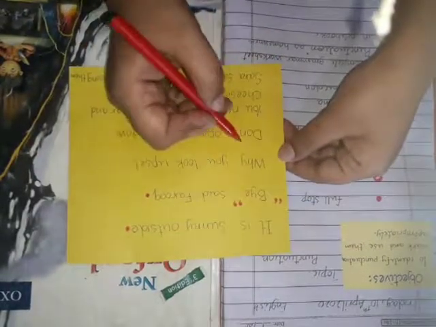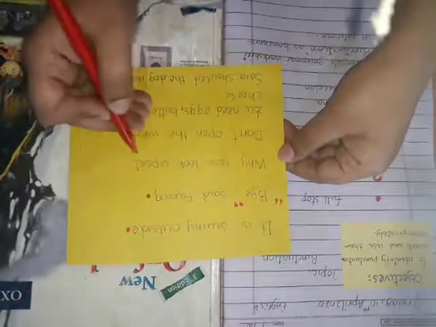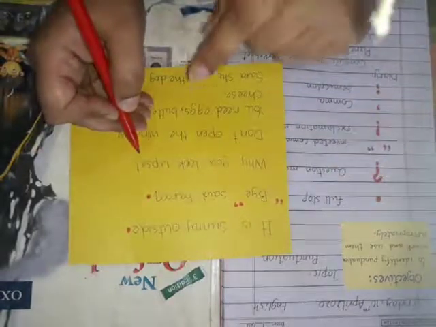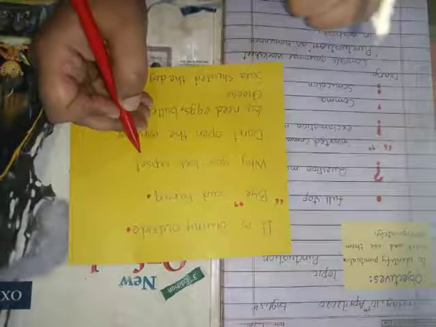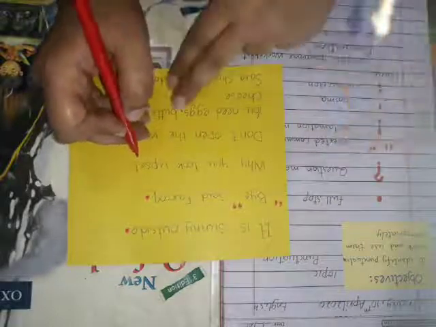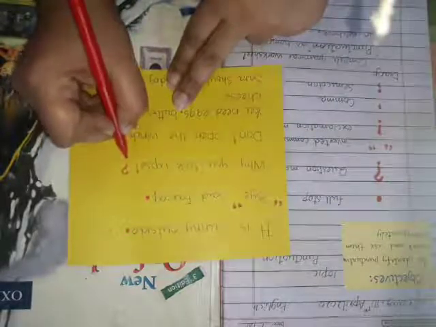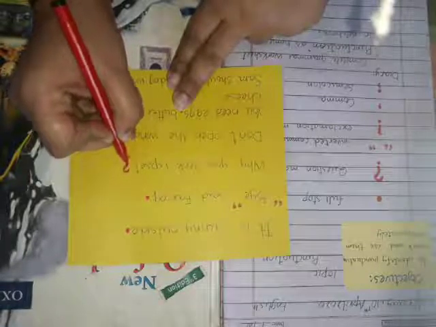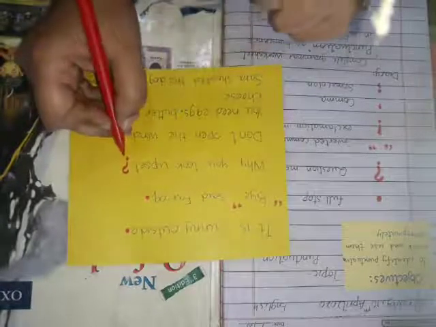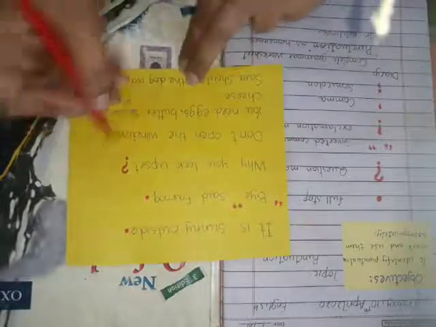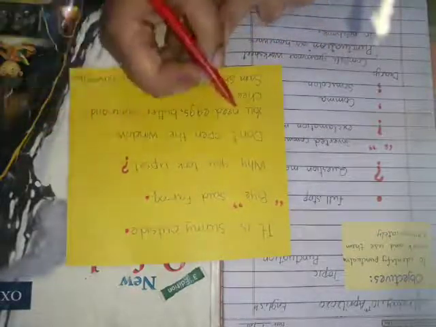Then coming to the next example, why you look upset? Yes, we put a question mark at the end of an interrogative sentence. वो question, वो sentence जो हमें question पूछ रहा है या हमसे कोई चीज़ information पूछी जा रही है, some information is being asked to us, या हमें लग रहा है ये interrogative sentence है, हम उसके end पे question mark use करते हैं. कौन सा punctuation mark use करेंगे at the end of the question? We use this type of question mark quite often. हम इसको almost daily use करते हैं अपने study related work में.